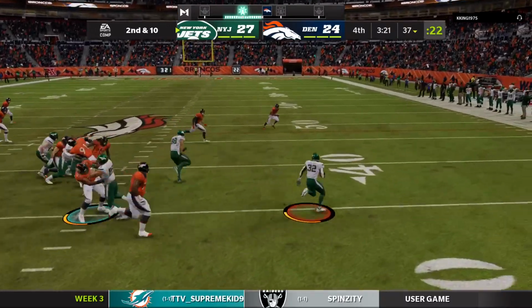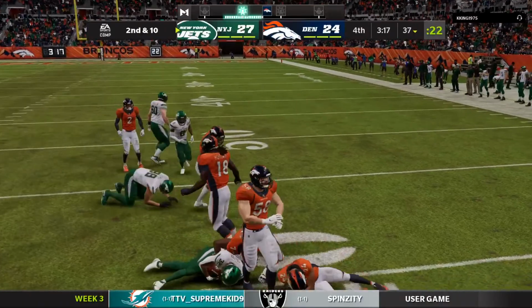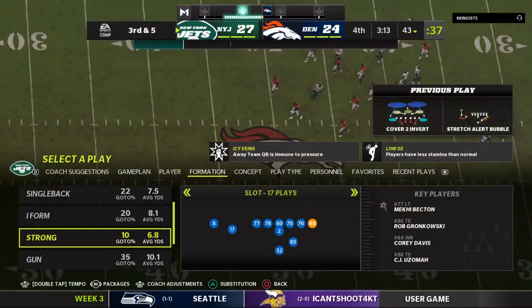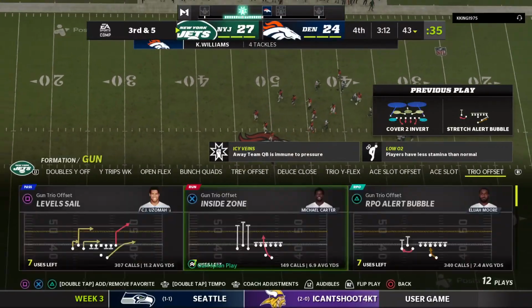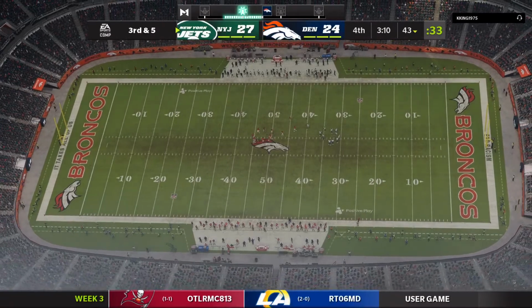They'll try and run some clock here as they keep it on the ground. And he'll muscle his way up to the 43 for a pickup of right around 5. As we get late in this one, is altitude a factor for a visiting team in Denver? Is that something that's overplayed?